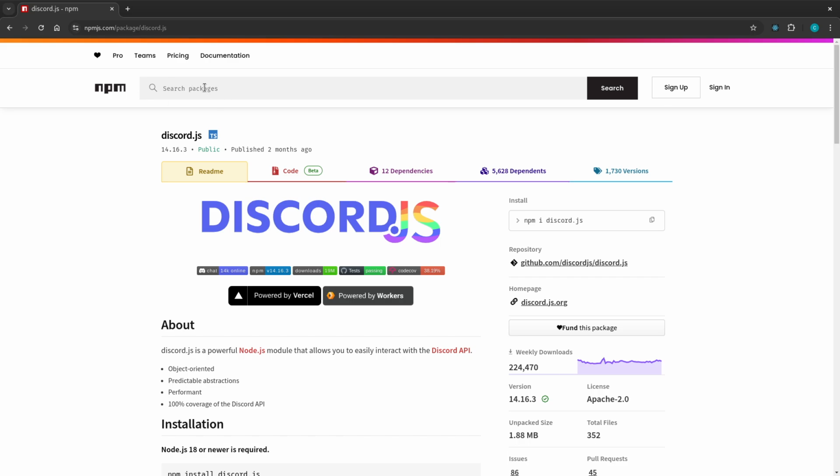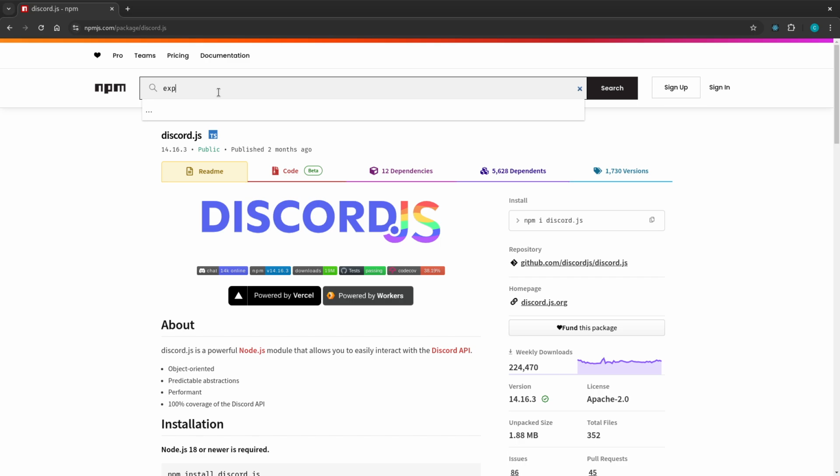I remember there are more npm packages than pip in Python or Maven in Java. So yeah, it's pretty nice. Node.js is very widely used.